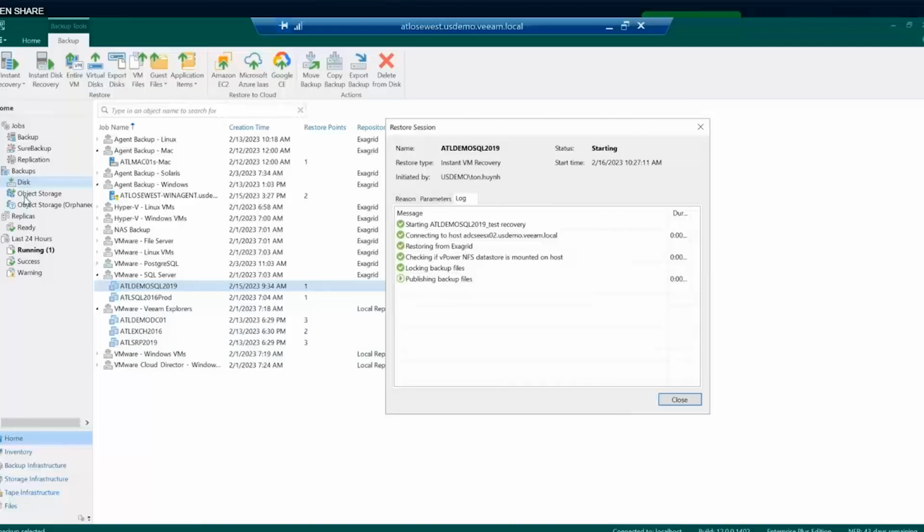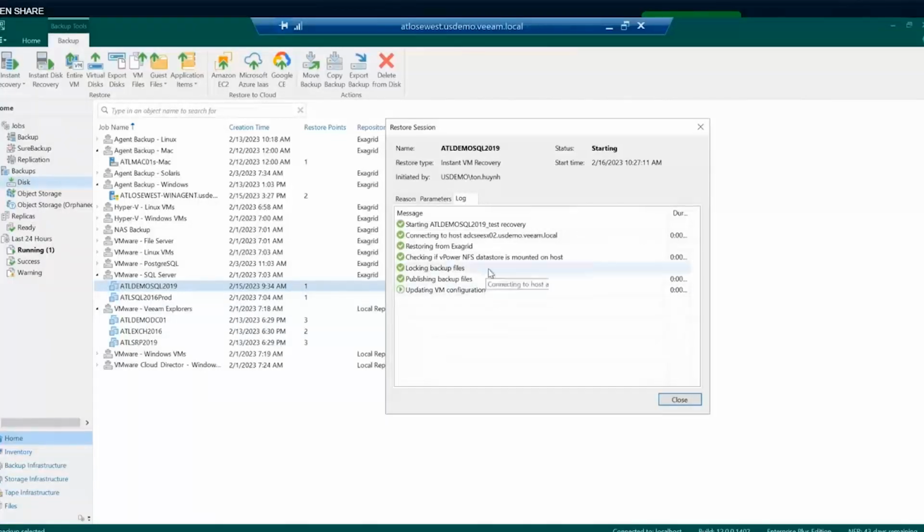Veeam pioneered this technology way back in, I would say 2010 is when we actually pioneered and patented this technology. And this is it again. This allows our customers to be able to recover their data quickly and efficiently, and allow their users to connect into this machine if necessary, if the primary server is down.